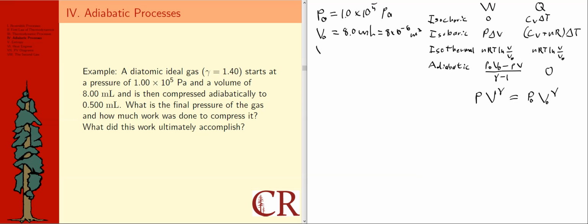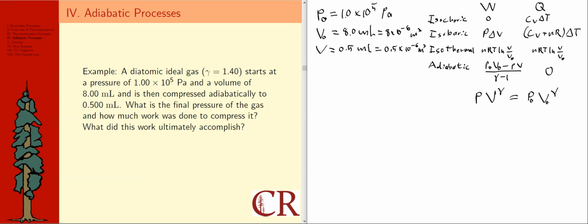The final volume is given as that half a milliliter at 3 significant figures, so we can note I think everything here is 3 significant figures, so that gives us an idea of what the expectation might be for rounding final answers. But this could as well be written as 0.5 times 10 to the minus 6. If you ever had a teacher tell you that's not proper scientific notation, well, don't tell them I did this, okay? I should have maybe written it as 5 times 10 to the minus 7, actually, in proper scientific notation, but this will be easy enough for me to enter into the calculator, so that's okay as well.